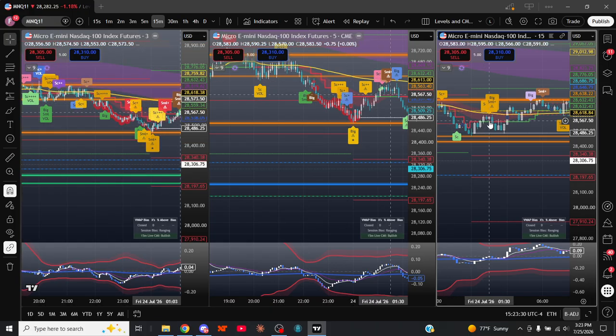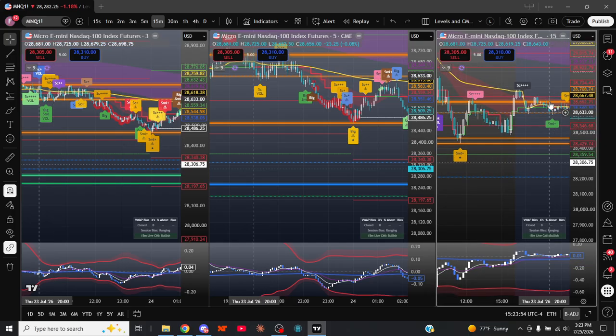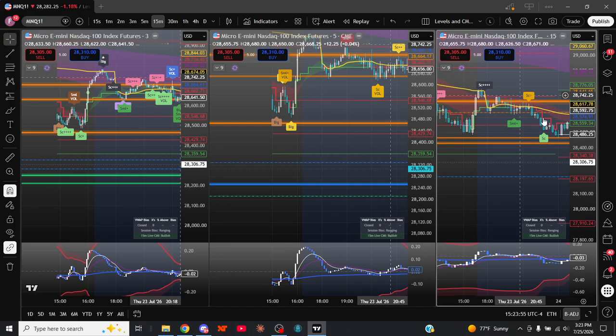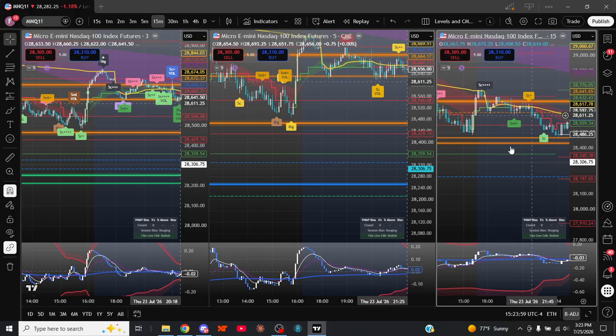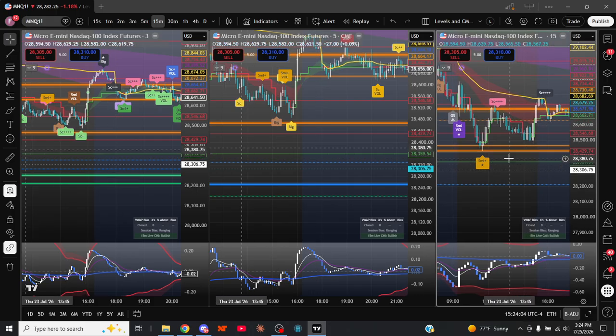These gold tags you would enter here at 545-ish. What is that? 540-ish. And then it comes down to, yeah, you get 50 points and you hit the main pivot. But these are also caution times, chop times, so not the best tags. But just one trade like this where you get 100 points in Asia with 5 contracts, that's $1,000. 3 contracts, that's $600. Any of that is an awesome day.